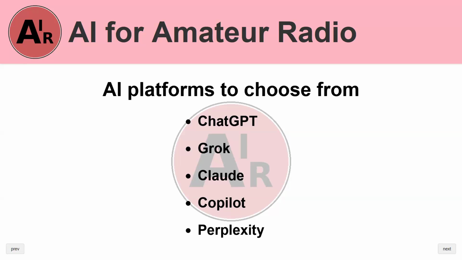A lot of you have heard of Copilot. I haven't used it much. It's the Microsoft offering. It has some serious limitations. Another one that is out there is Perplexity. The cool thing about Perplexity is that it has most of the well-known AI platforms available, and it will choose the platform that it thinks is best for whatever you've asked it. So you might get ChatGPT, you might get Copilot.